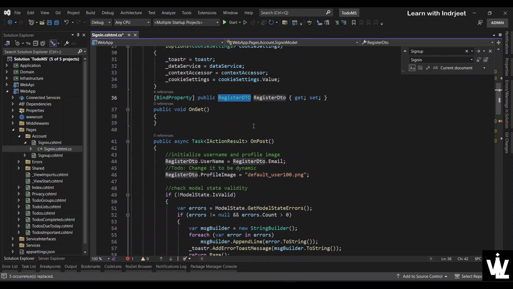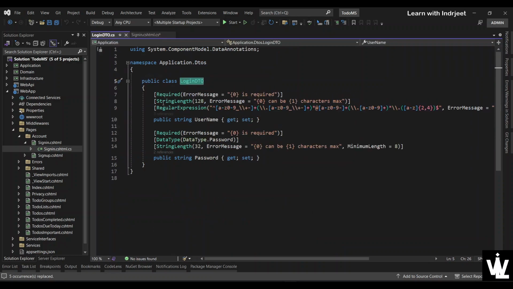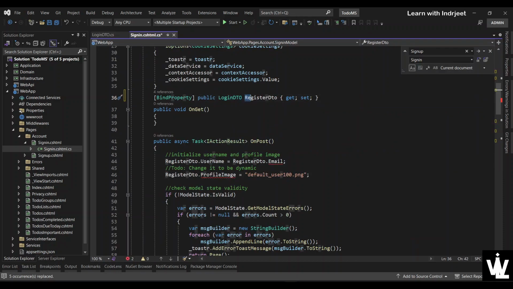Wherever register DTO, instead of register DTO, we want to use login DTO, which is this one, with only two properties. One is the username, that is actually the email of the user, and the password. Right, let's change this to login DTO.